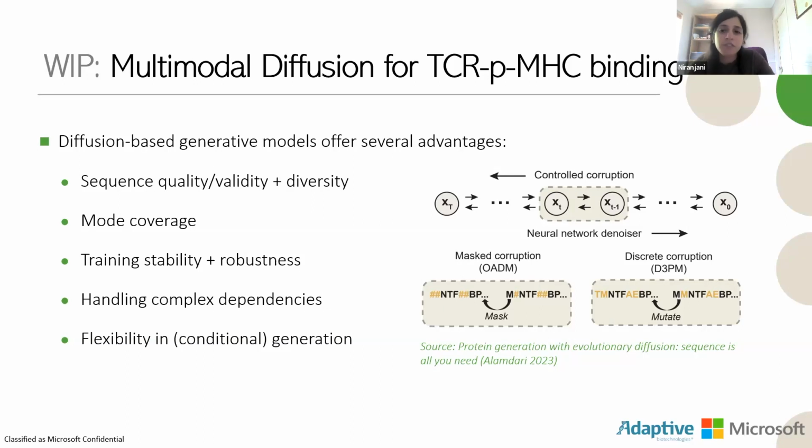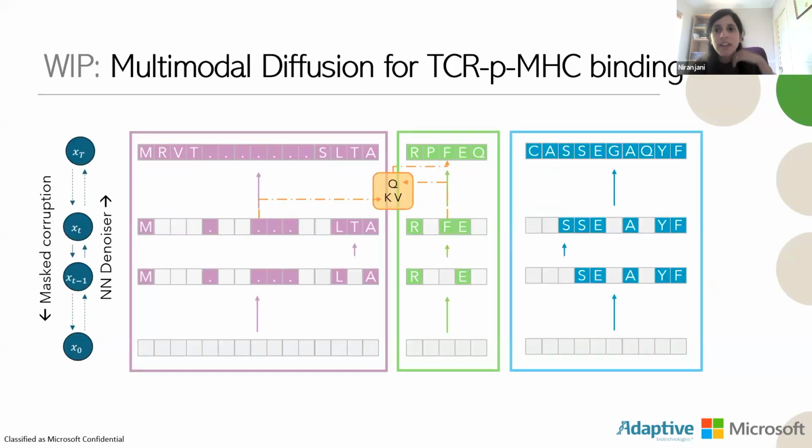Diffusion models are well suited for handling complex dependencies and offer a lot of flexibility in doing conditional sequence generation. And this flexibility is beneficial for tailoring the generation process to specific biological requirements for various downstream applications. What we're proposing here is a multimodal diffusion model in which each component of the TCR peptide MHC complex is modeled by a discrete diffusion process. We start with a fully masked sequence, then generate amino acids either sequentially or at random positions at each time step. Each mode, like the HLA, the peptide, the TCR beta and alpha chains, can be pre-trained independently.